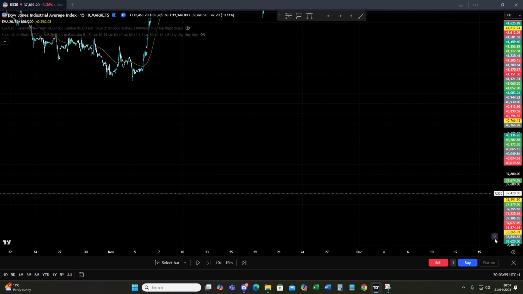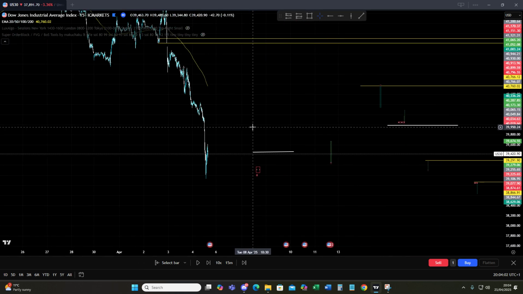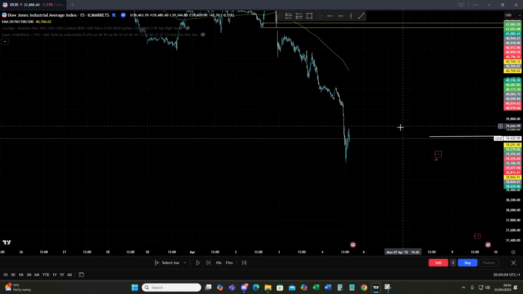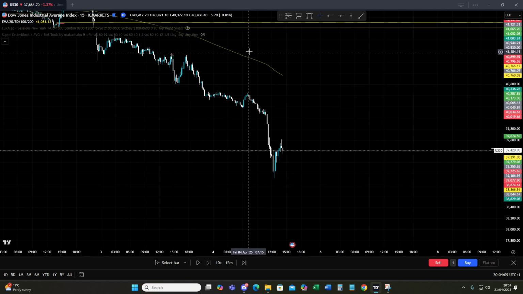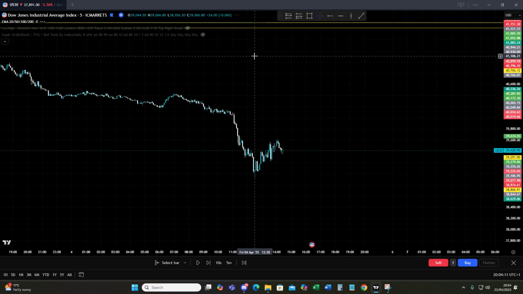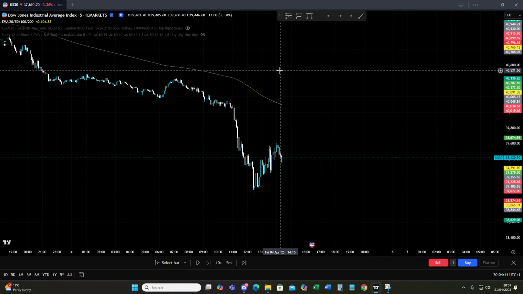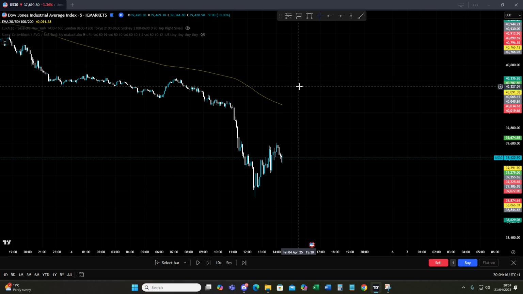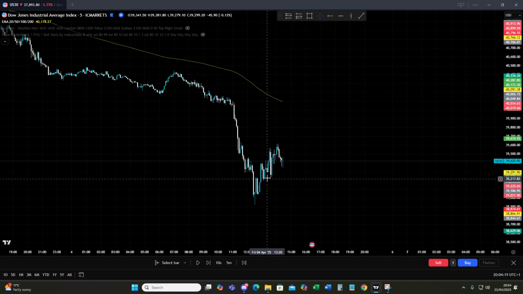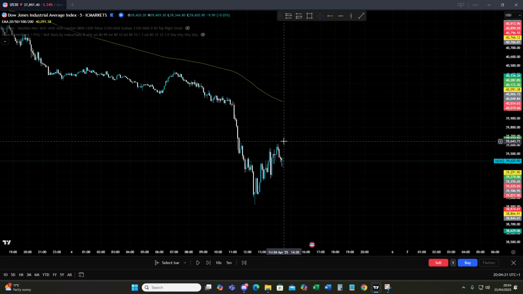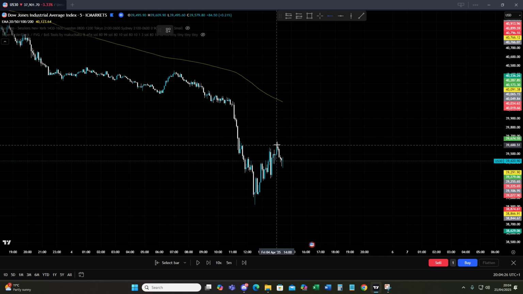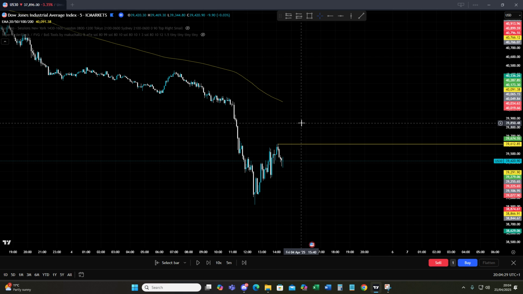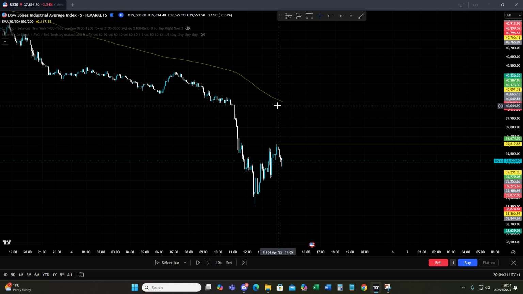Yeah, not for a long time anyway, so I'm not interested in that. This is just dropping like a sack of shit. 5 minutes, so yeah, it is pushing back up. For me, I'd still be looking for this to be swept if it's going to sell again for 230, but it could quite easily come back up here, and then I'd still be a little bit hesitant with it.